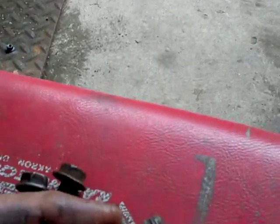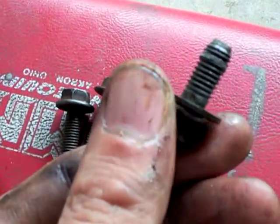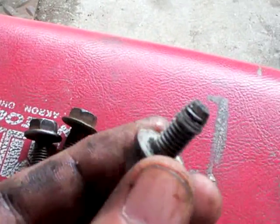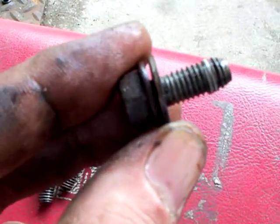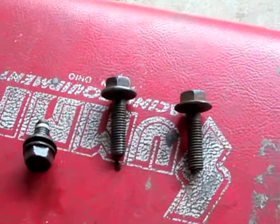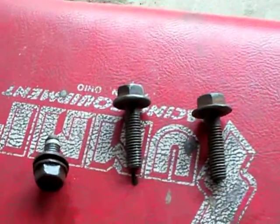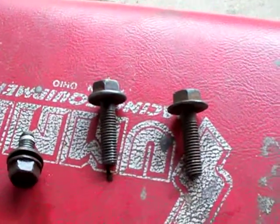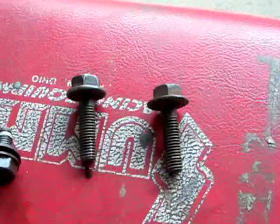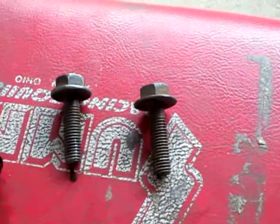Okay, a little hint here. I was trying to put the bracket in, and I ended up pulling some threads out. Well, they are aluminum transmissions, and because you're using a spacer, not much of the bolt goes in. I went and found these two in my junk pile of bolts, and they fit, so I'm going to use those. I would advise you to find longer bolts when you do your conversion. It just seems like a better bet. More threads for them to grab onto rather than trying to get just the first 3 or 4 threads.